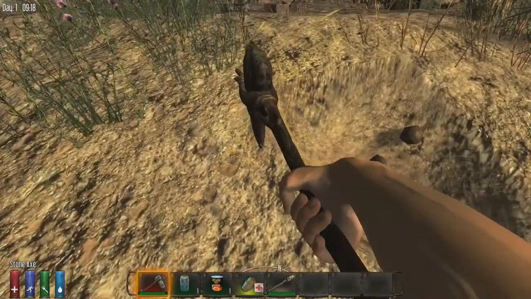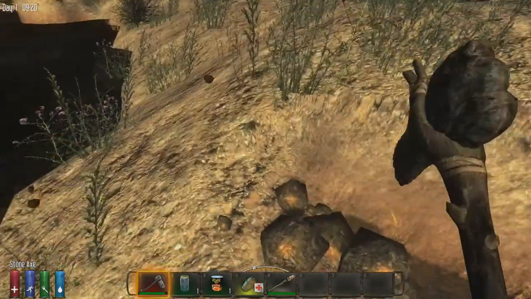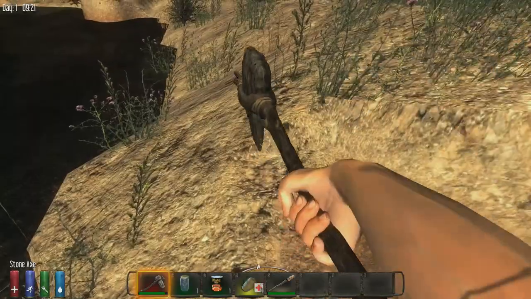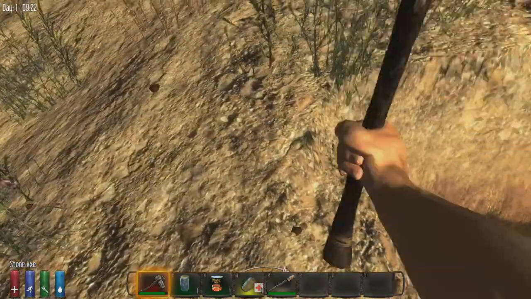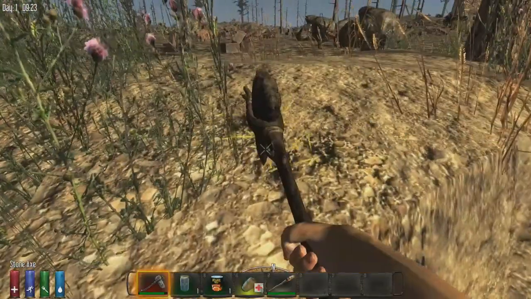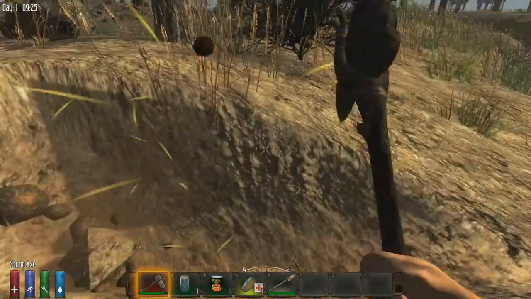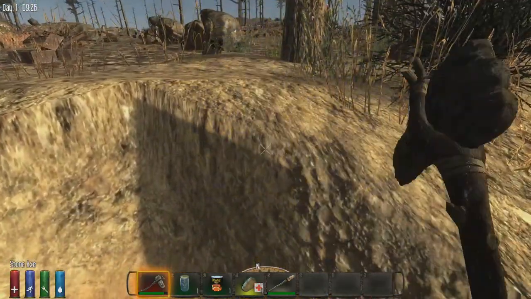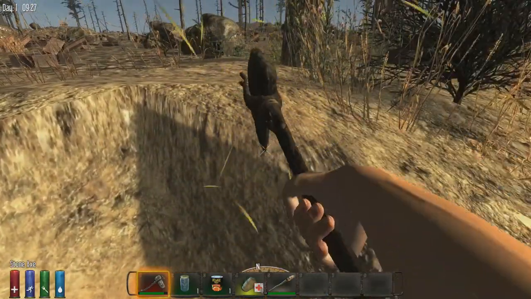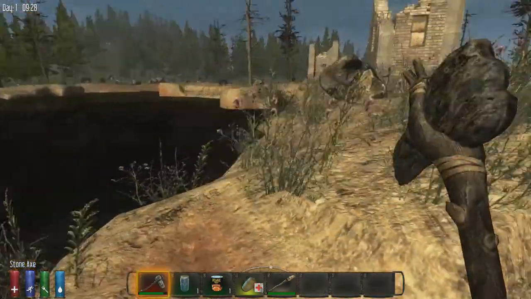And while I'm here, it's always a good idea, while you're next to sand, to go ahead and grab a little bit of sand so you can make some bottles later on. Because as soon as you can start making water, you want to start making water in bulk. And I'm also going to grab 3 chunks of clay. Because again, once I get my forge going, I need to be able to have that clay on hand to make things.